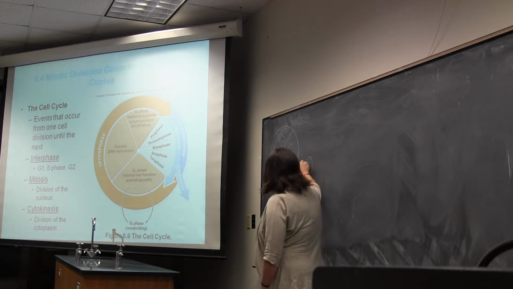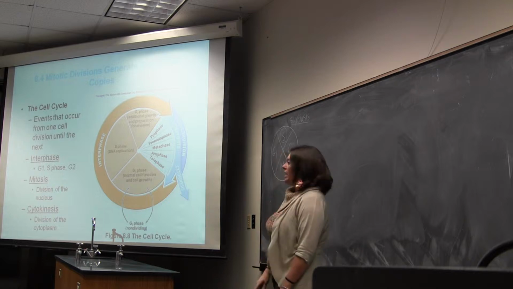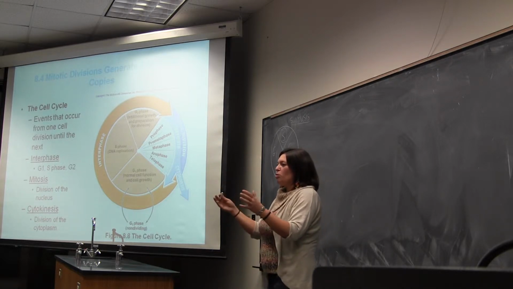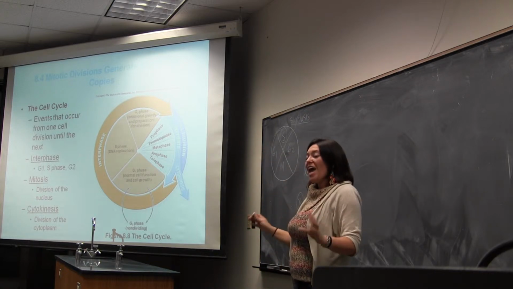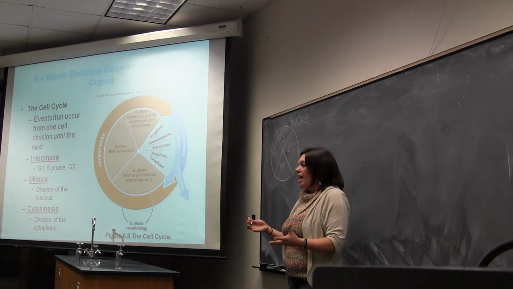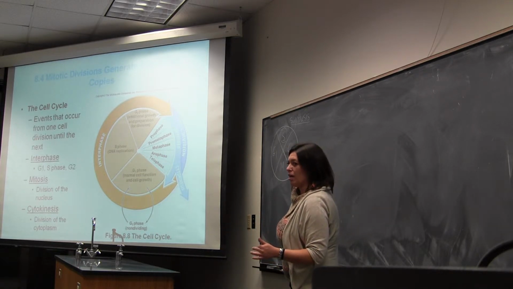So you have to make a copy of it so that once it divides, each daughter cell now has a full set of genetic information. So before we divide our cells in half, we have to make a copy of our DNA so that the new cells that we're making have all of the DNA of the original cell. Does that kind of make sense?